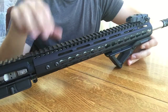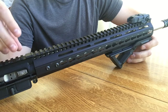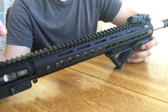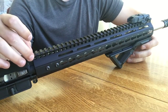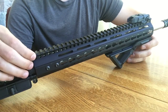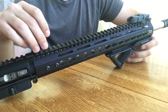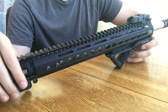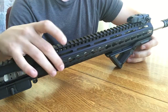Next thing is my rail. This is a 13-inch Parallax Tactical KeyMod, which I got at a local gun shop on sale, and I got it for a pretty good price. I was originally going to go with the Troy SDMR, but after I saw this and how much thinner it was, which I wanted to go with a slimmer rail for this build, and the price difference, I decided to go with this instead. It does come with its own proprietary barrel nut that comes with the package. It also comes with a small rail section that you can attach to the KeyMod.